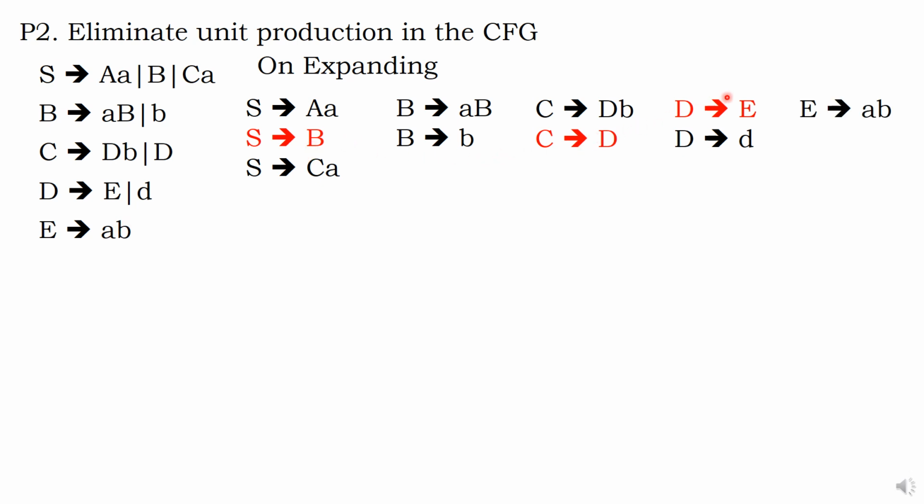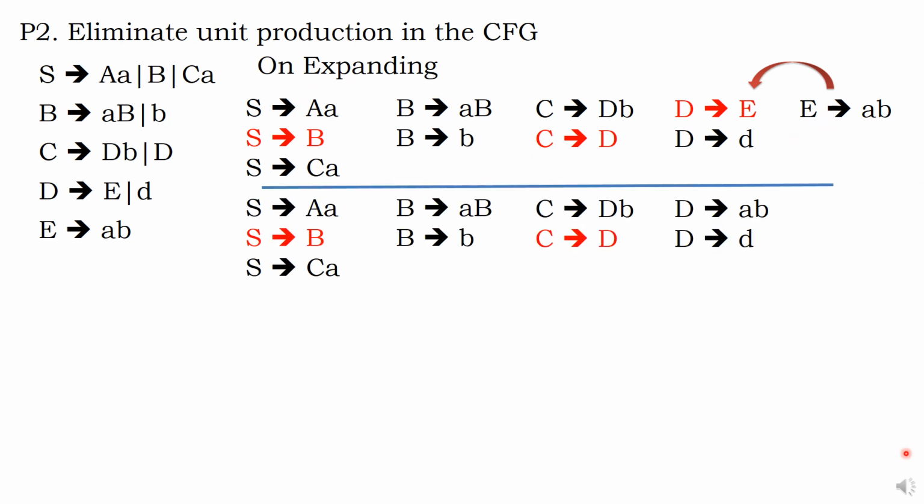Now what am I going to do? E value is AB. Remove this E value, put AB. That's all I am going to do. Sir, after substitution, are you seeing E anywhere? No. Then remove it. E value itself is not required. That's all. I am removing the E value because I substituted and I don't want E anywhere.